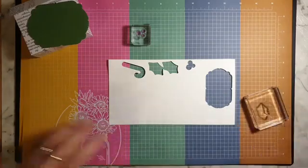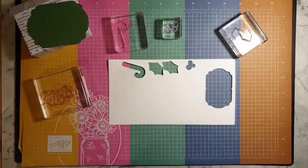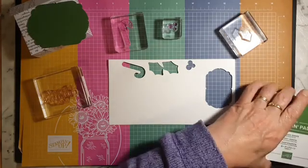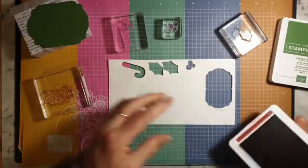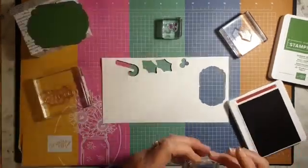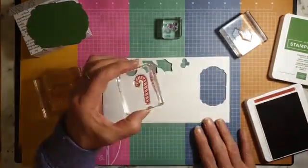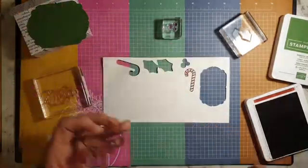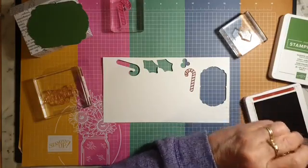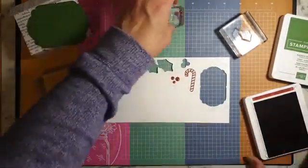So we're going to grab all our little images, and I'm going to stamp all these, and I'm using Garden Green and Cherry Cobbler for these. I'm going to grab my Cherry Cobbler, and I'm just going to do the candy cane. I'm just going to ink one of those up. So that's my candy cane. And then I'm going to do my holly berries, my little berries, and stamp them up as well.